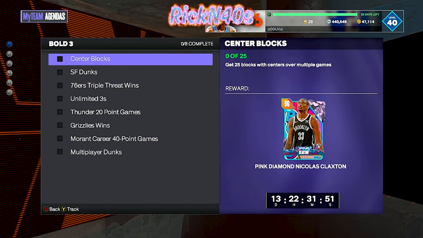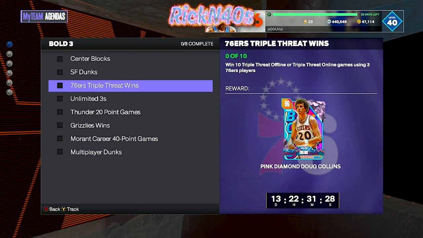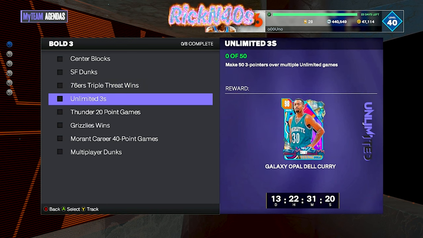These are Bold 3. All right, look, first of all, in order to get Nicholas Claxton, you got 13 days to get him. Get 25 blocks with centers over multiple games. Small forwards: make 40 dunks with small forwards over multiple games. 76er triple threat wins: get 10 triple threat offline or online wins using 3 76er players. Unlimited threes: make 53 threes over multiple unlimited games to get Dale Curry, the big daddy, granddaddy, splash brother.